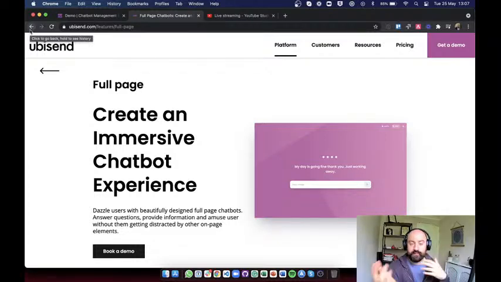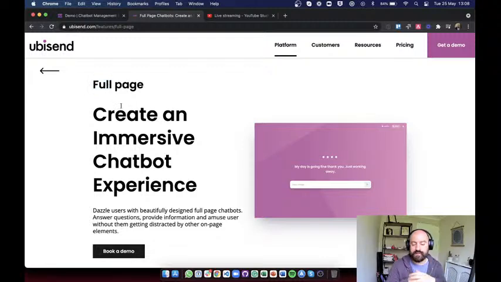Now, obviously, there are some downsides to them. One of them is obviously there is nothing else you can do. So if you send a user to a full page chatbot and they don't really want to talk to a chatbot, they want to actually just read your website or watch a video, if you didn't really program your chatbot to do that, you might lose some users early on. To be honest, I haven't really seen this as being a major issue, because typically people who will use our platform to build a full page chatbot are very aware of this, and so they'll create an onboarding sequence that's really suited for a full page chatbot experience.